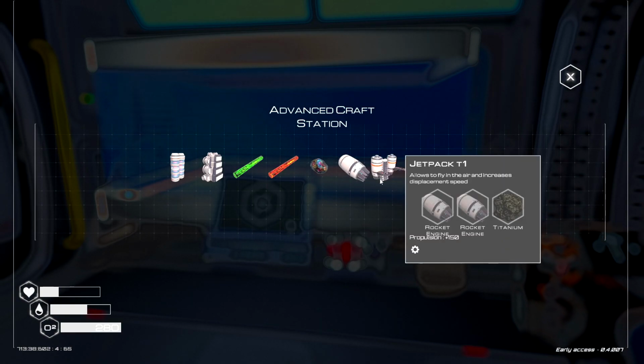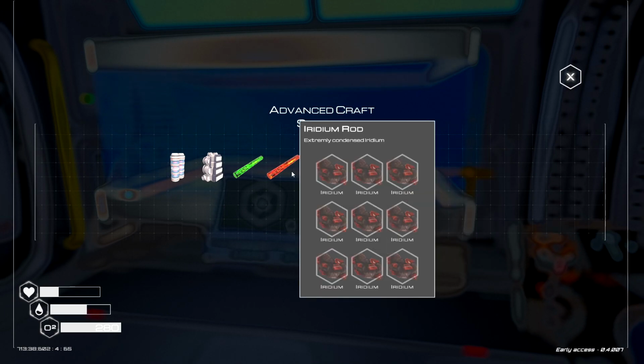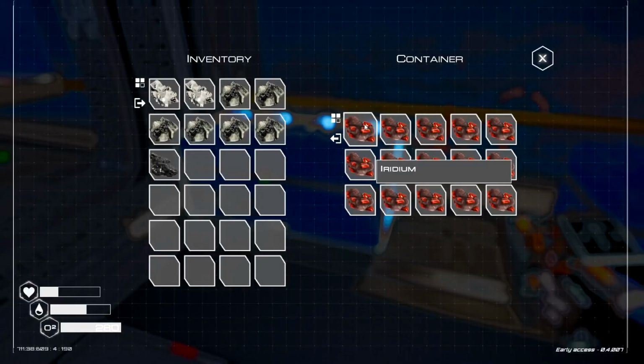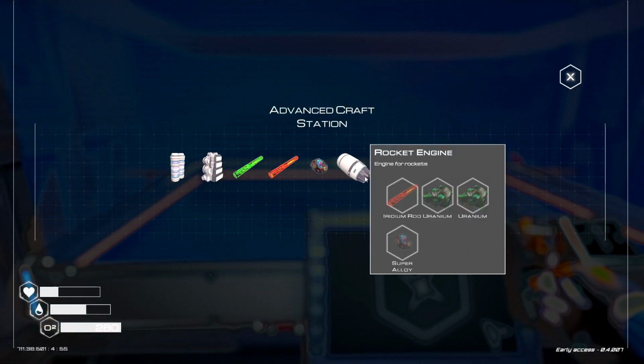We are building. That is today's episode, ladies and gentlemen. Just discovered it. We are building a friggin' jetpack. So we're going to need, what? It's 9. We're going to need 18 iridium. I don't think I've got enough. 2, 3, 4, 5, 10, 15. 15 iridium. We're going to need some more iridium, which is fine.